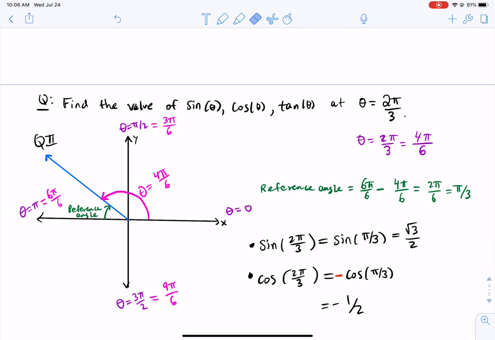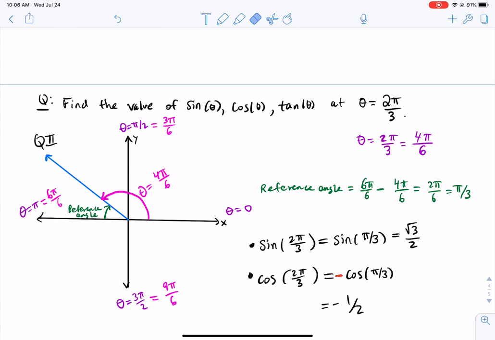So you wouldn't do 4 pi over 6 minus 3 pi over 6? The x-axis is always going to be the place where the reference angle starts from? Yeah, always this guy here. So if you're here, the reference angle will be here. If it's here, the reference angle will be between this. If it's here like this, the reference angle is here. If it's here, then the reference angle will be equal to the angle itself, right? I'll draw that chart afterwards.